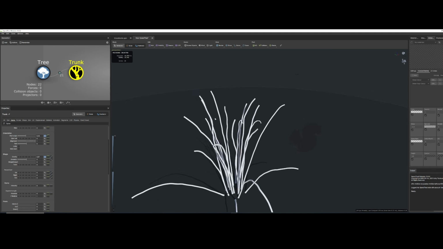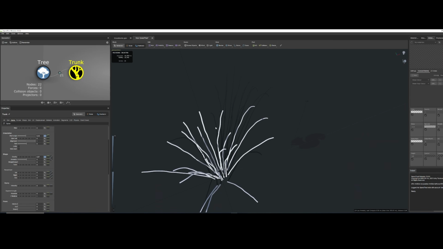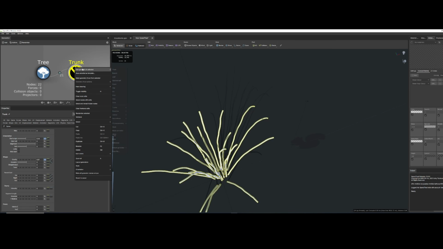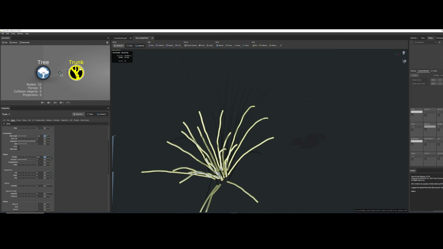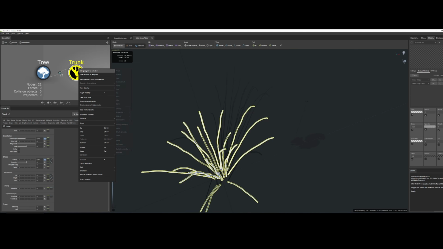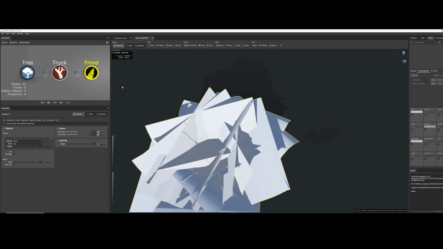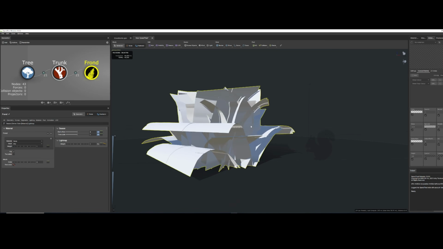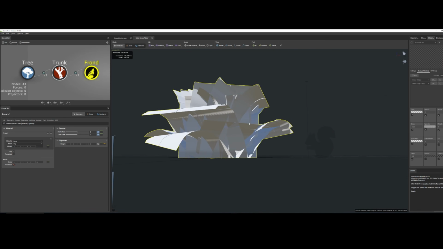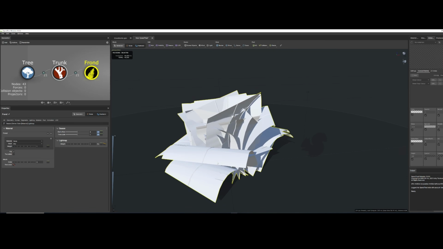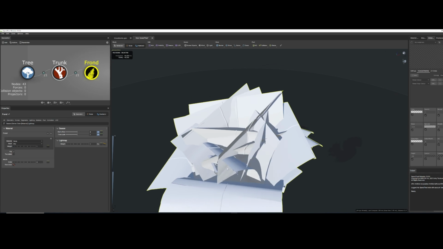Okay, now before we do anything else, let's actually get our grass in here. So we're going to right click, add geometry. On the trunk here, we're going to right click, add geometry to selected, and we're going to come down here to frond. Now, a frond is basically a card that follows a spline. That's just the easiest way to think about it. And as you can see here, that's exactly what it's doing. We see just this flat plane, there's nothing on it yet, and it's just following the spline here.